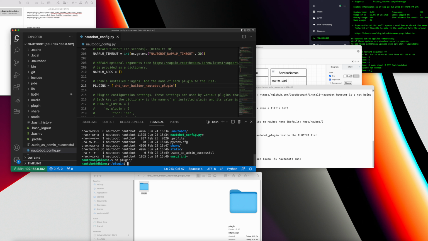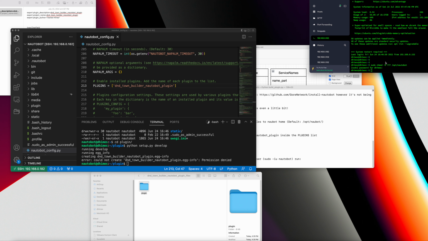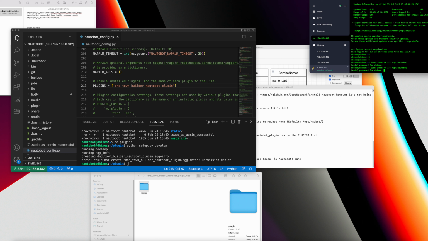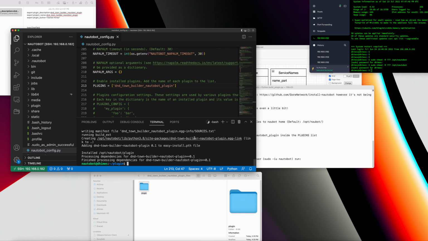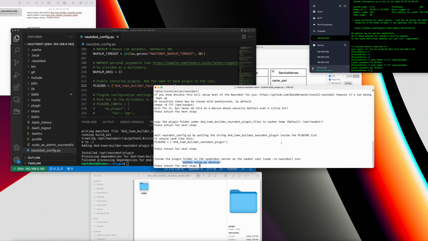Just need to go into plugin, run that command, and it is complaining because permission is denied. So that sudo command from earlier fixes the permission. Once again, do not do this on production or anything that you care about security on. Okay, run that again. Alright, what do I do next?